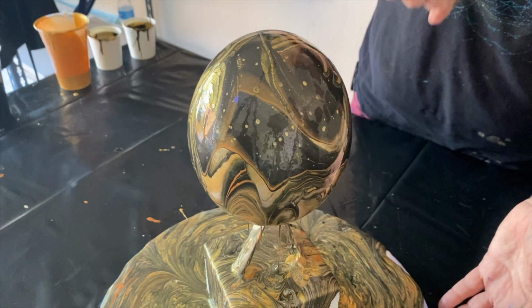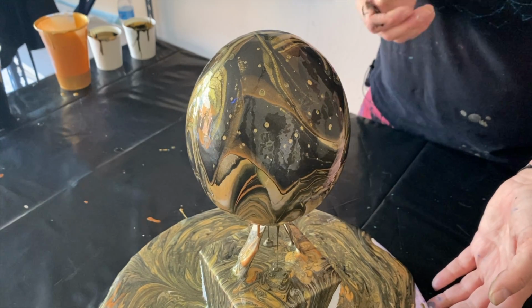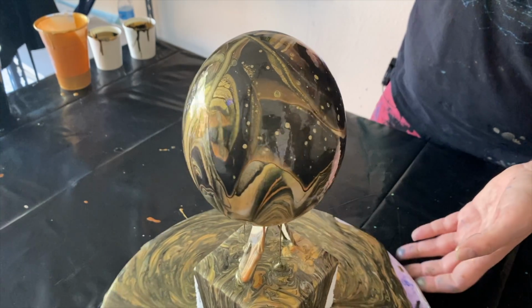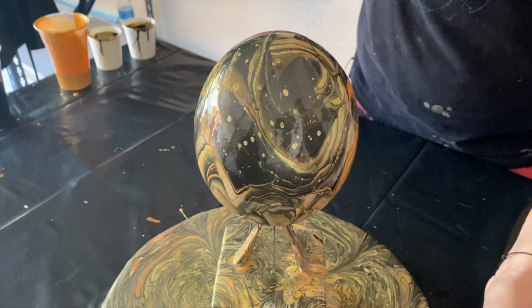I can see all the cells popping up through the black because all the colors have been layered on top of each other. So I might be really gentle and take a really quick torch to it. But I don't even need to do that because it's selling as we speak.